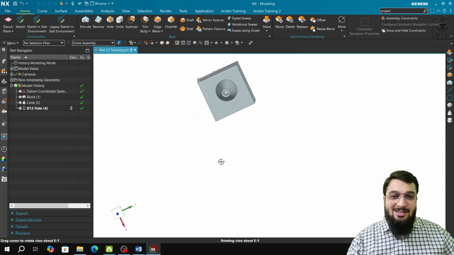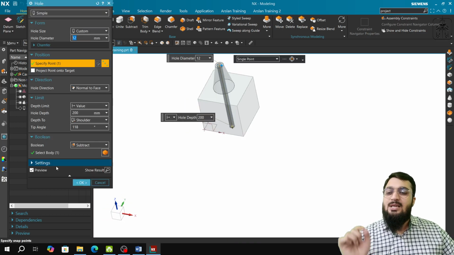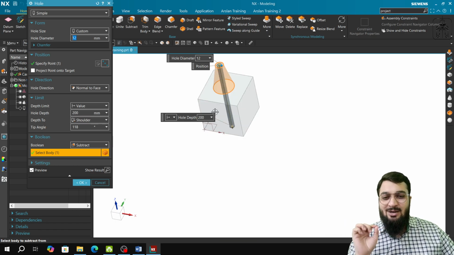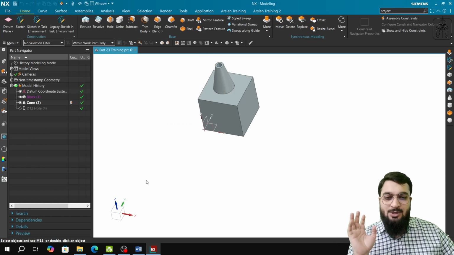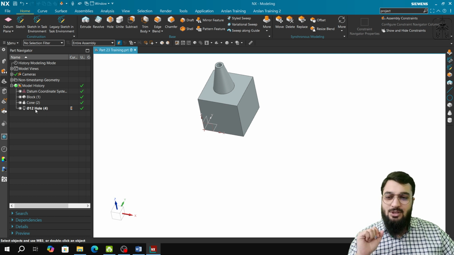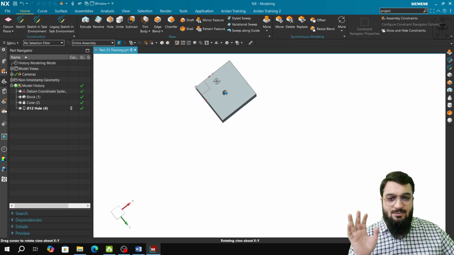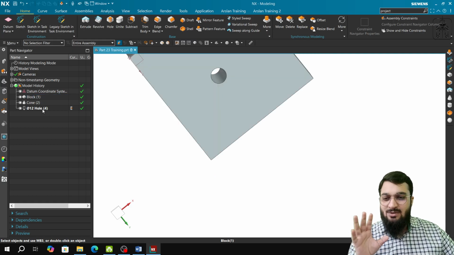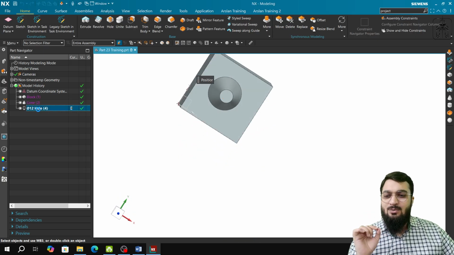But you see that after I have clicked on OK, it is unable to make the hole because the body in which the Boolean operation has to be done can be selected only one. You cannot select multiple bodies as the body in which the Boolean operation has to be done. So what is the solution for that? While making a cone or a cube, you have to use the Boolean option of unite. And once you have done that, your other operations will be totally working on it without any error.